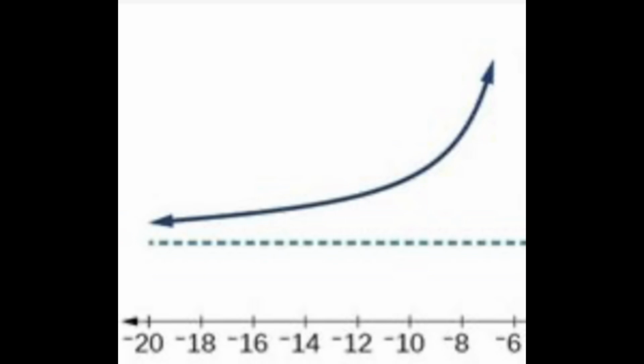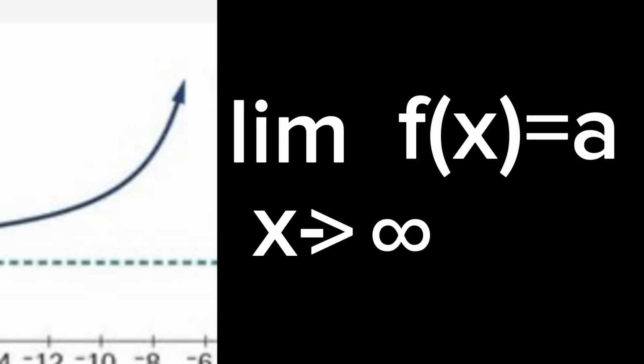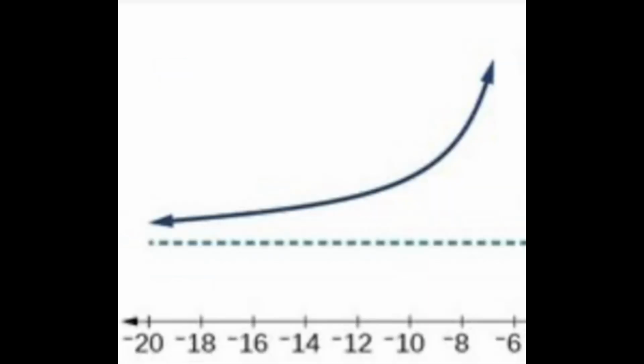So, how do we write out the limit for a horizontal asymptote? If the line y equals a is a horizontal asymptote, then we write the limit as x approaches positive infinity or negative infinity of f of x equals a. The reason why x is approaching infinity is that the graph of a function approaches the asymptote but never touches it. Okay, the second type is called the vertical asymptote, because the asymptote is basically a vertical line.